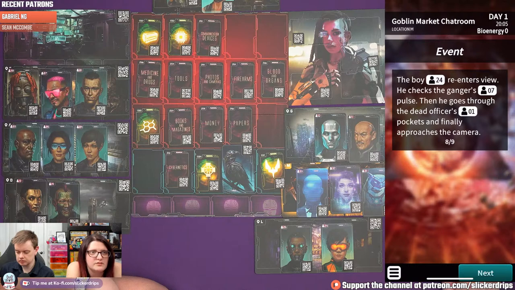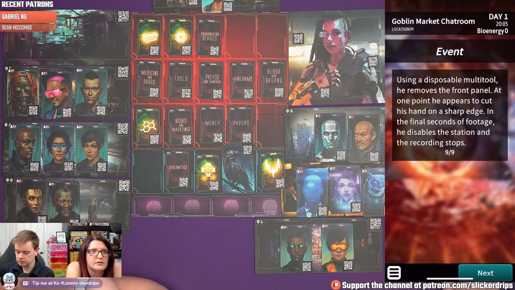The boy re-enters view. He checks the ganger's pulse. Then he goes through the dead officer's pockets and finally approaches the camera. Using a disposable multi-tool, he removes the front panel. At one point, he appears to cut his hand on a sharp edge. In the final seconds of footage, he disables the station and the recording stops.